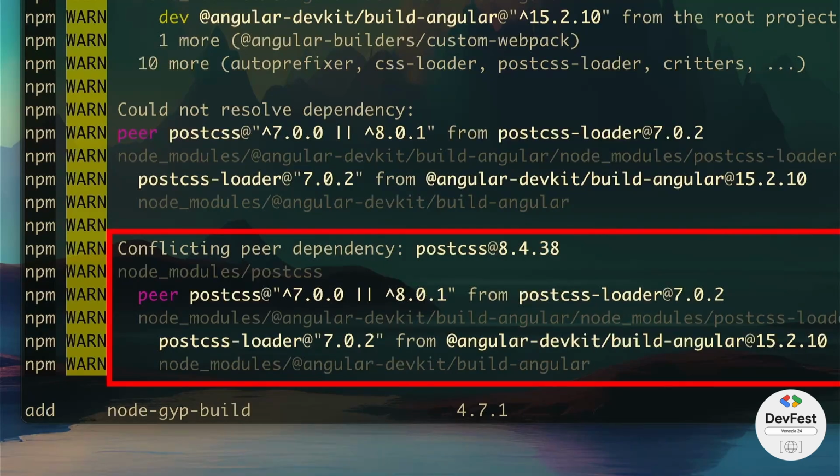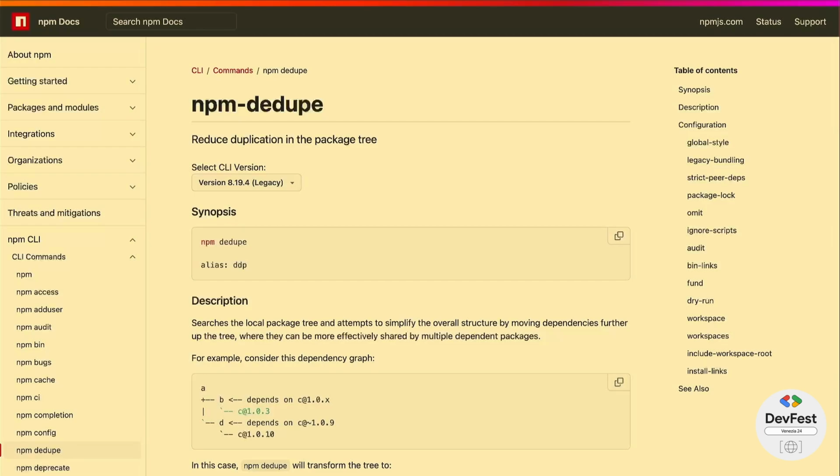I look back into the documentation and find this thing called npm dedupe. Never heard of it, and apparently none of my colleagues ever heard of it. And it's working quite nicely, but you cannot figure it out by yourself.